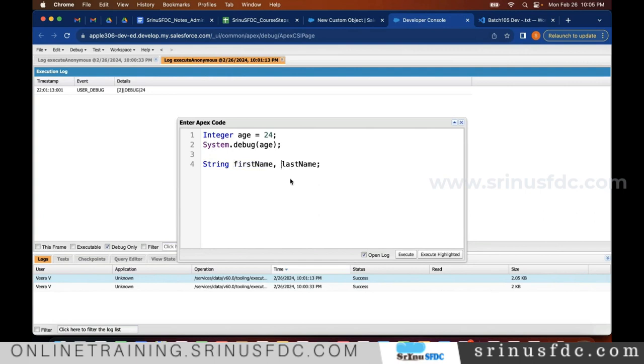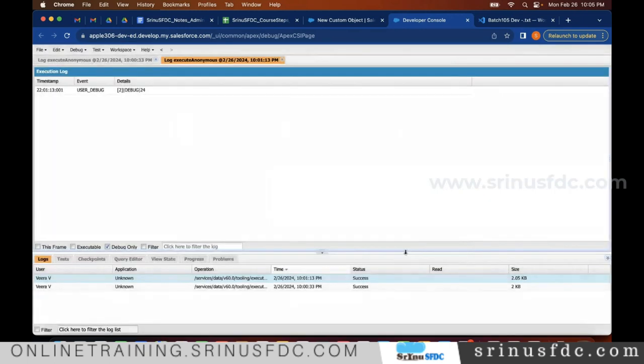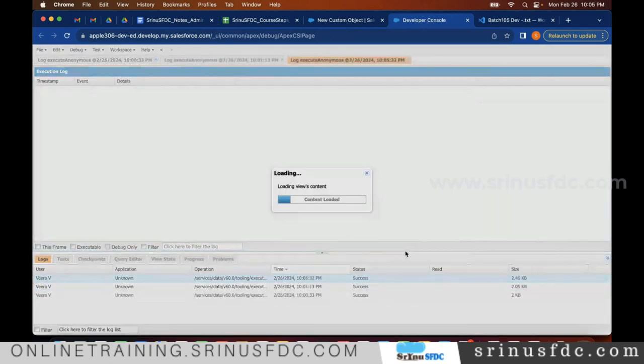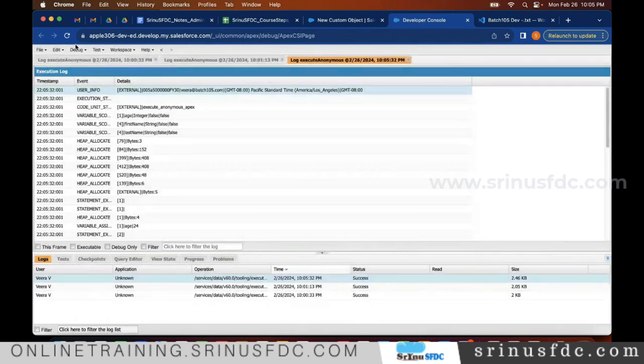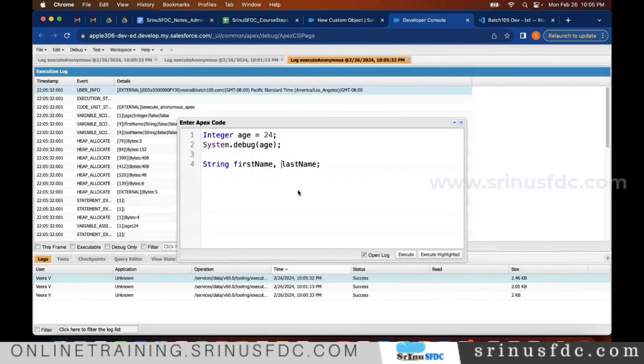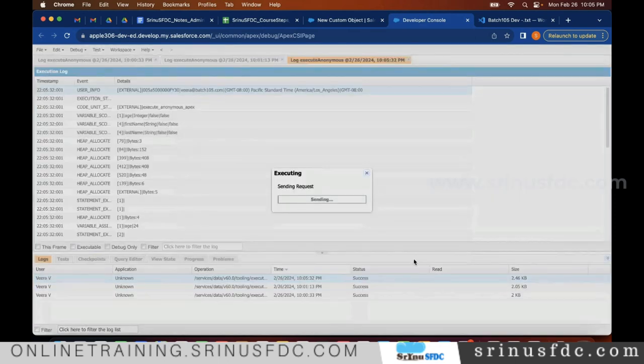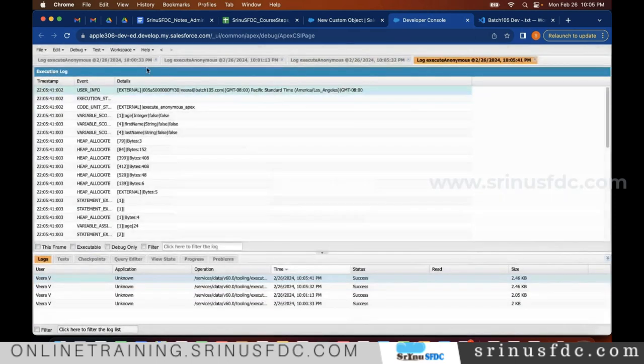So here, do we need to give space? It's up to you. If you don't give also, it's okay. If you give also, it's okay. If you give space, you can easily read it. So you don't see much problem. While starting, you can execute, right? If you don't see any error, that means whatever you are writing is correct. Right now I'm giving space and I'm executing. Now also it is correct. I'm not seeing error, right?